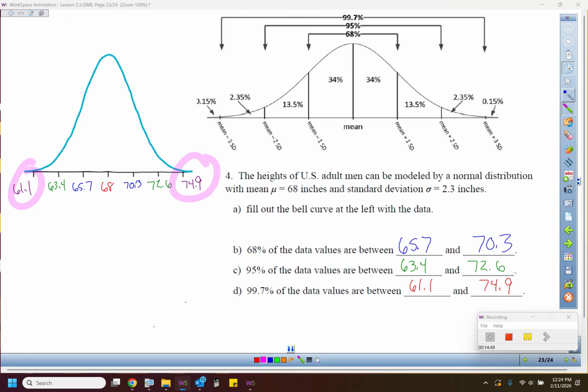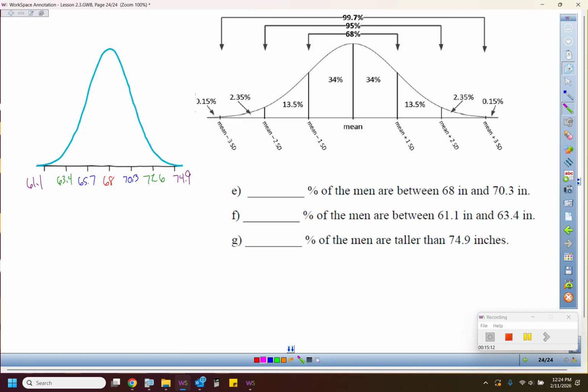You can never truly say that 100% of the data is within 3 standard deviations, because there's just some oddballs every once in a while. Somebody's going to throw some data off. But most of the time, 99.7% of the data would be within 3 standard deviations if it's normal. If you are skewed, that's not going to happen. You have to be fairly symmetric.